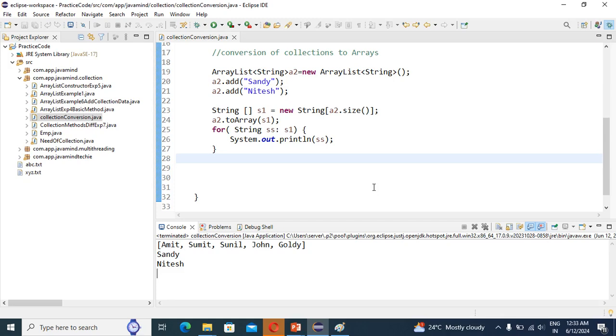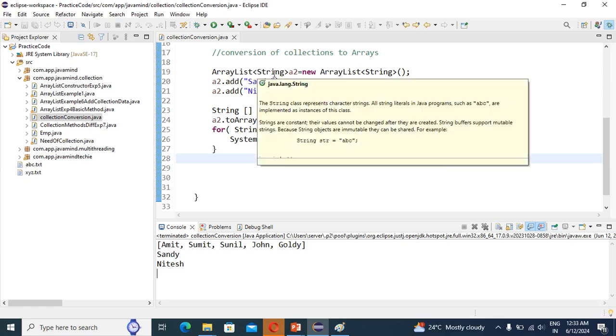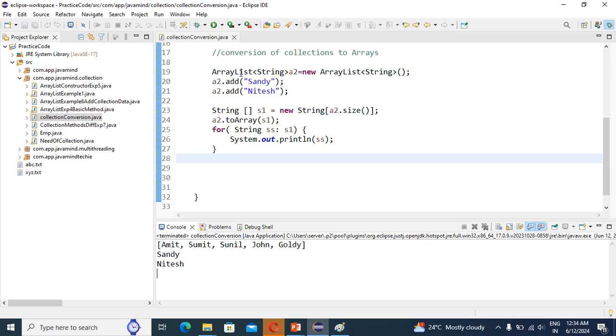Generic version means we specifically use the type of the data. This time the array list contains only string data, but if we use only the normal version of array list, it allows heterogeneous data. What does heterogeneous data mean?